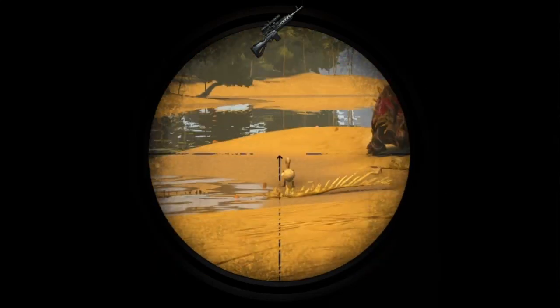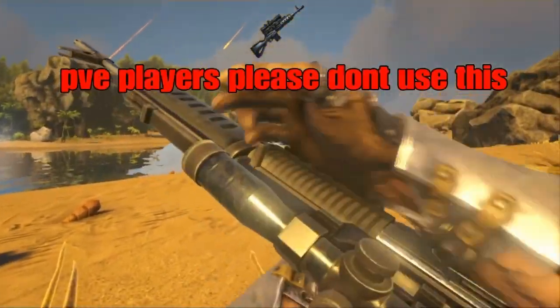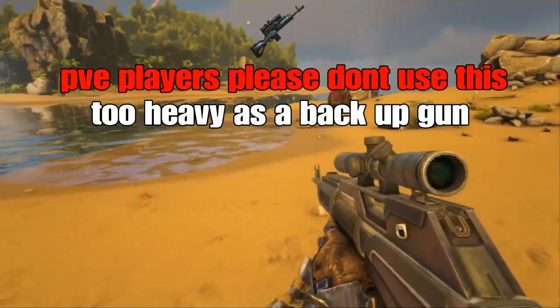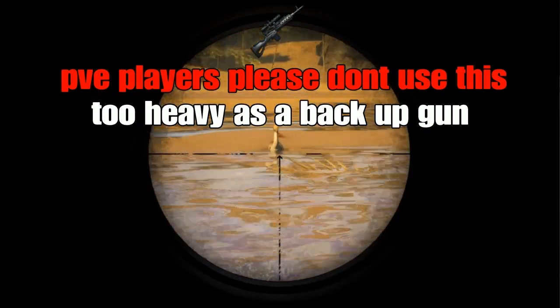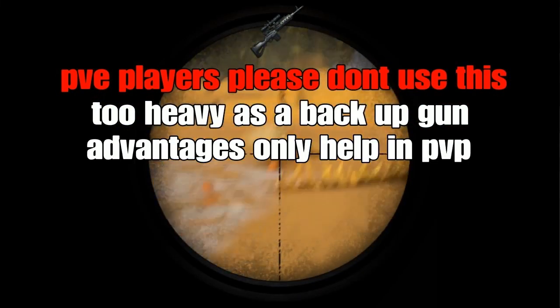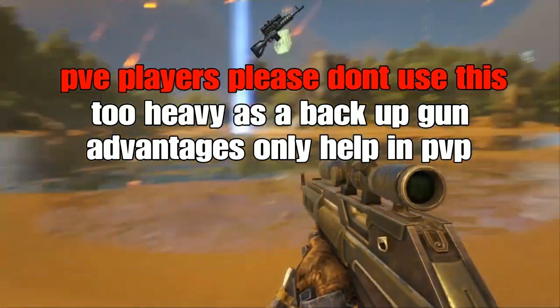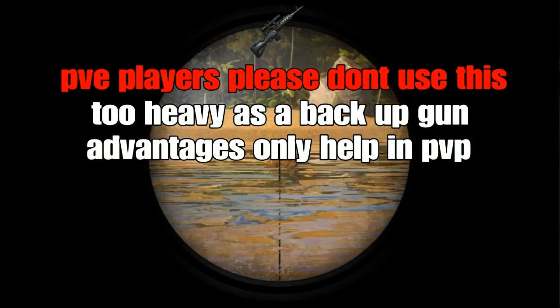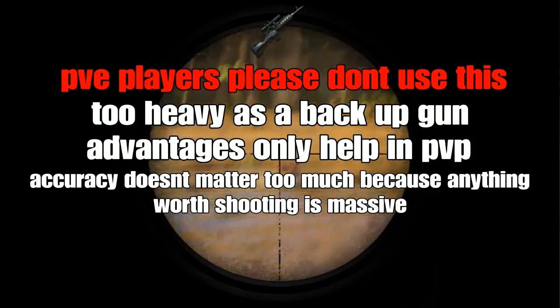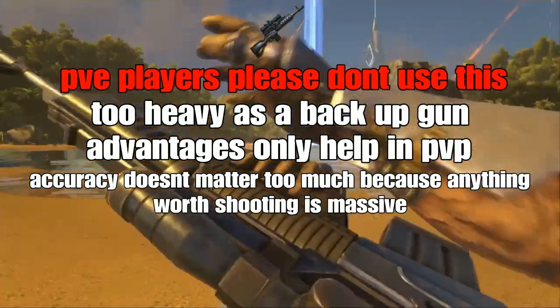I don't play PvE, but for all my PvE viewers, please don't make this gun. It's too heavy to be any sort of a backup gun in case things go south, and all the advantages it has over the shotgun are null and void in a PvE context. Because the only real thing it has over the shotgun is that it's more accurate. And accuracy doesn't matter because every pellet from a shotgun shell is still going to hit the trike I'm aiming at because the thing is massive.